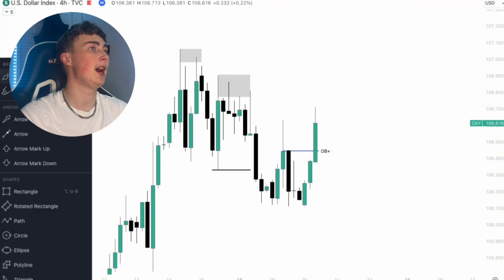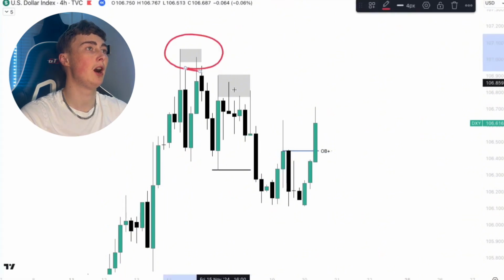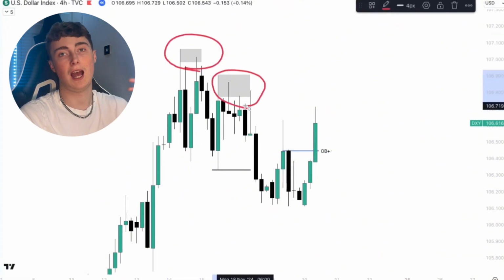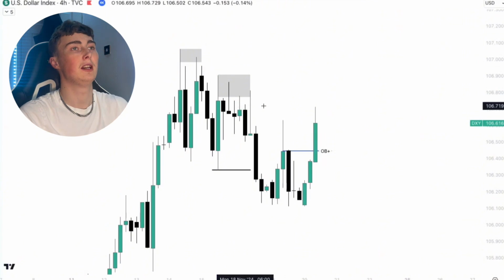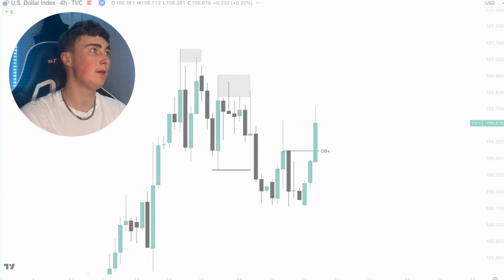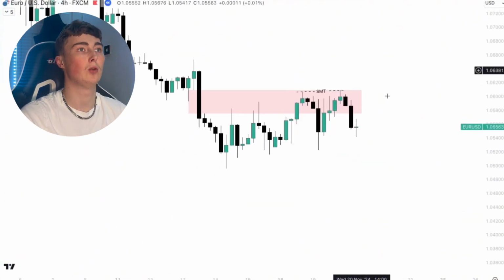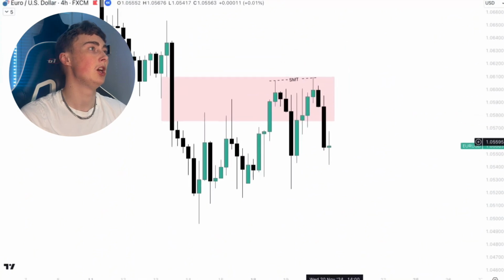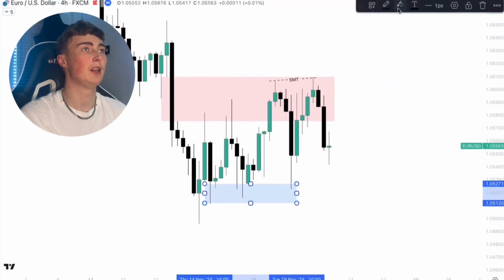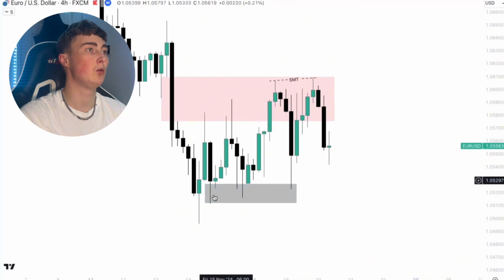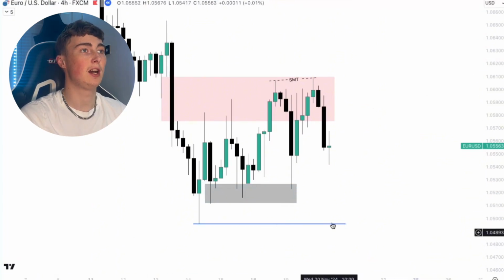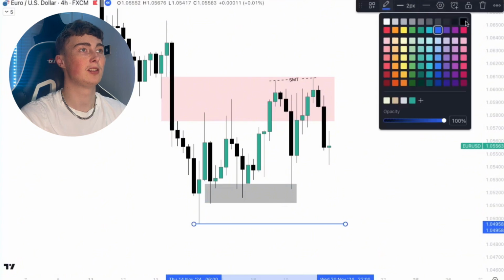You can see that we have two levels of relative equal highs here within the leg. So we have liquidity to target. Now correlating this with Euro USD, that would mean that I'm looking for lower prices on Euro USD. You can also see that we have this low resistance liquidity down here. Right, we have these three equal lows and we have this external range liquidity. So that's the higher time frame context that I'll be looking to sell within.